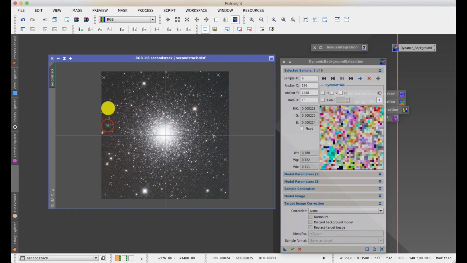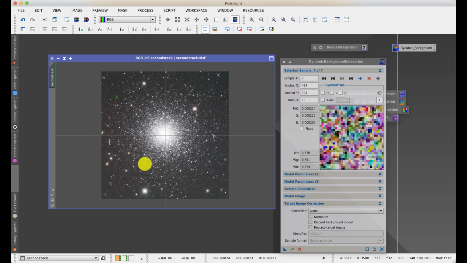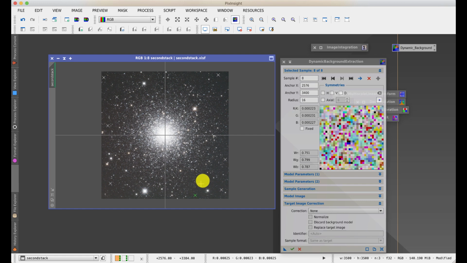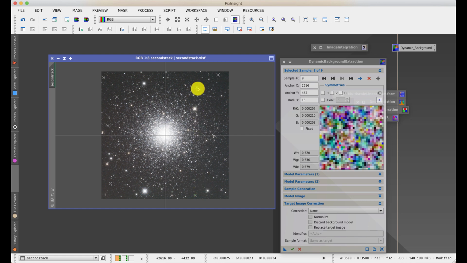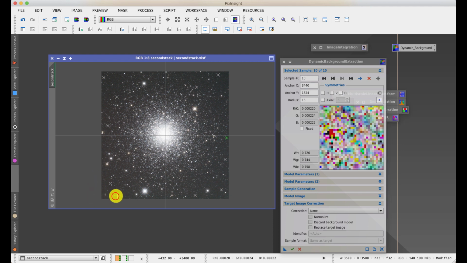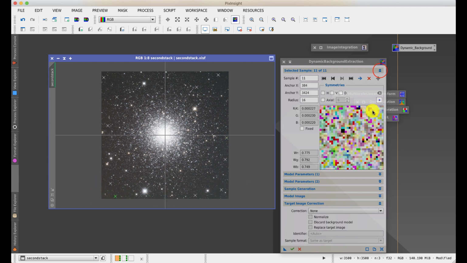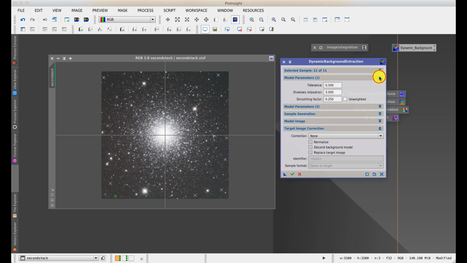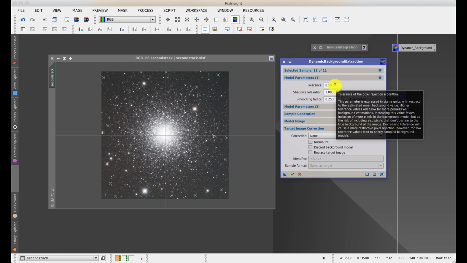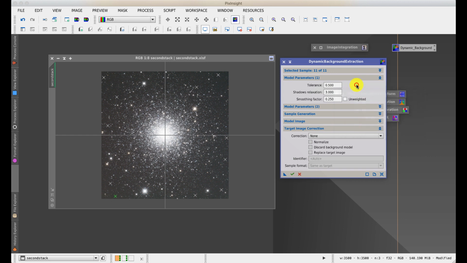When you click on the samples, if these little crosses on the screen go red, it means that it thinks the sample value is too far out of tolerance with the other ones and rejects it. And that's because, if I just collapse that and expand this, there's a tolerance value. And you can basically open the tolerance up so that it accepts more wildly spaced samples in terms of colour values. These ones are all good. There's a couple of little green samples along the bottom here I'd like to include.